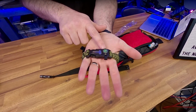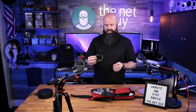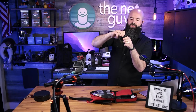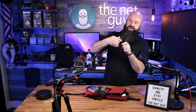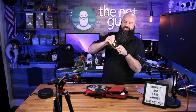So you get your compass. Again, north is that way, which is actually correct. So that's working. It's got a whistle. So the ability to get help, get noticed, that's another really important thing. It's got a fire starter. Let's see. Can we get that? Yeah. So I don't want to start my studio on fire, but yeah, you can see, just put some embers out there. This thing, as a paracord bracelet, you can actually create sparks and fire with it.